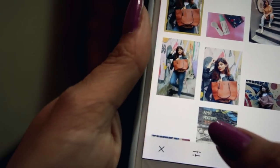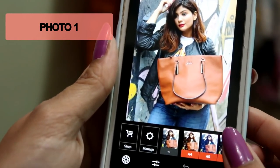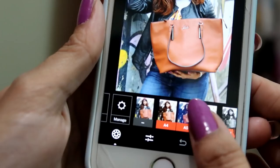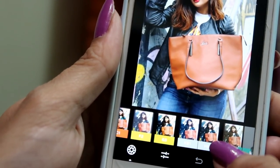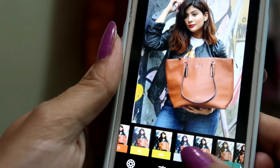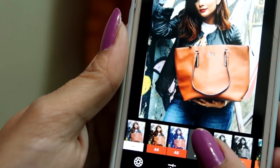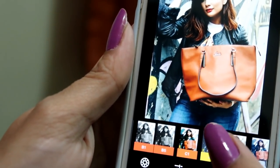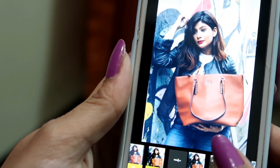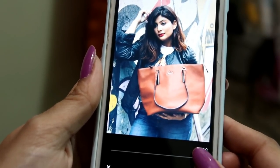Now that the photo is selected, you go to the edit option down here. On VSCO, out of all the filters, the A filters — A4, A5, A6 — and the HB1 and HB2 filters are my favorites because I like giving my photos a cool tone. I try out the filters: A5 is too dark, A6 is a little too yellow. HB1 looks the best so I'll go with that and adjust the temperature as I want.